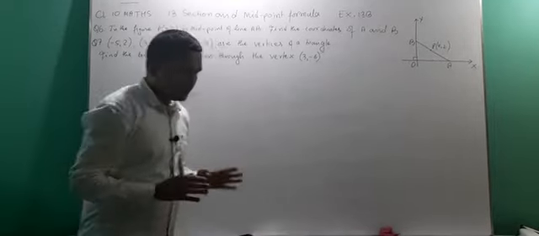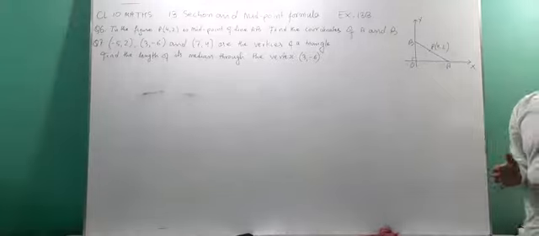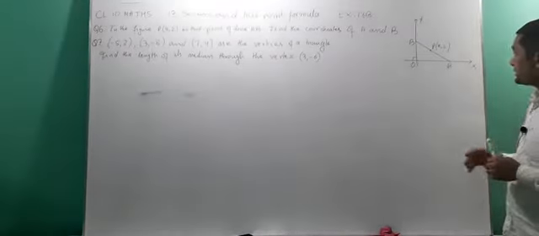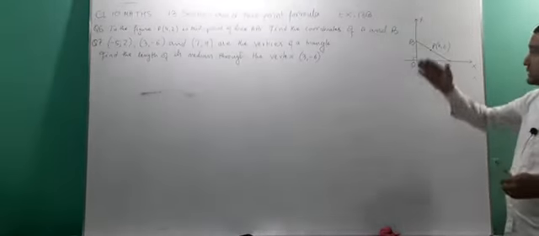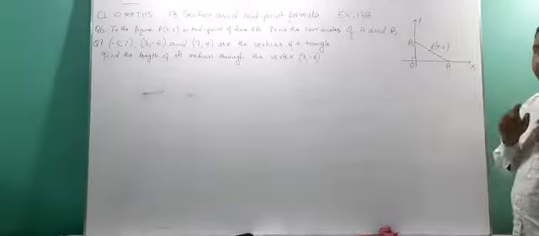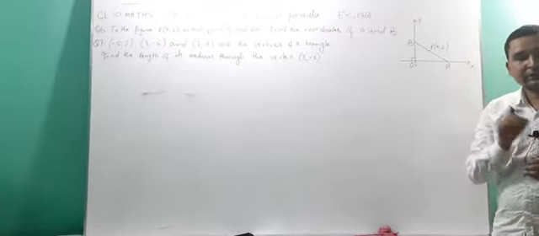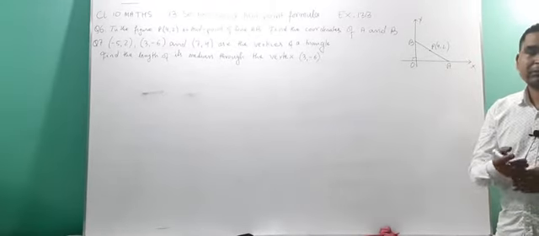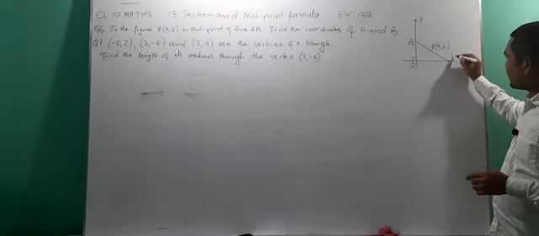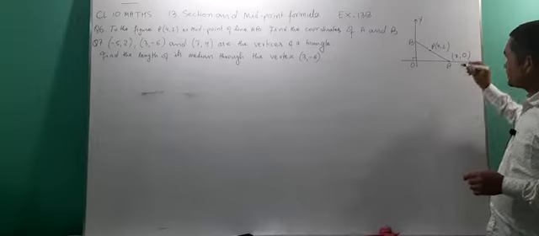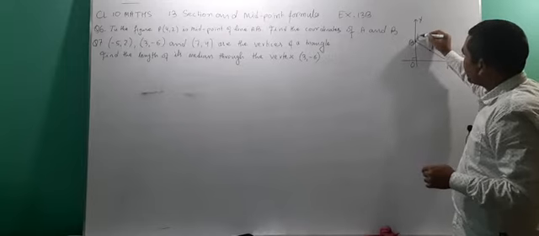Now the main important point: just look at the figure. If a line intersects any axis, if it intersects the x-axis, then the value of x will be there and y is 0. If it intersects the y-axis, y will be there and x is 0. Remember, this is the main point. Whichever axis it intersects, the value of that axis will be there, then the next variable is 0. That means if it intersects the x-axis, x will be there and the value of y is 0. Similarly, if this point intersects the y-axis, then x is 0 and y will be there.